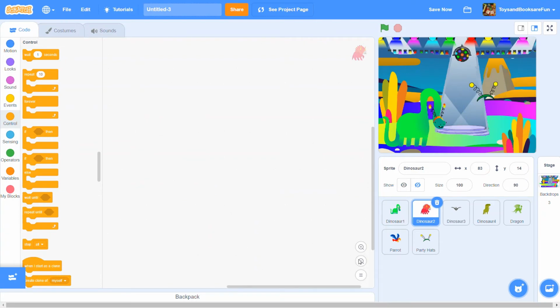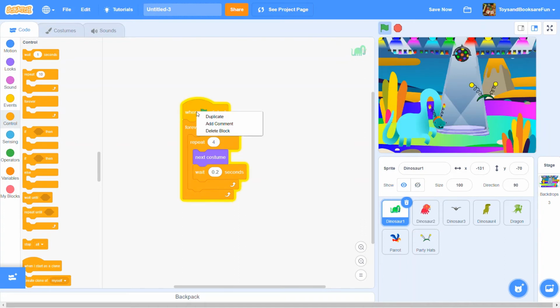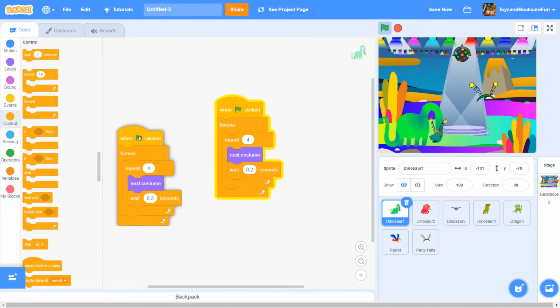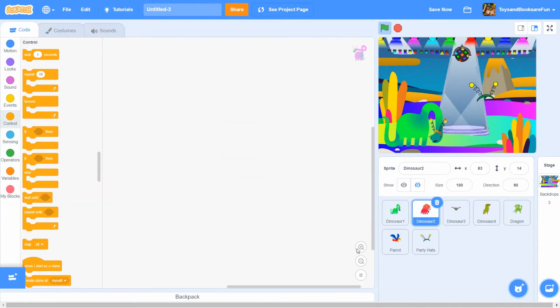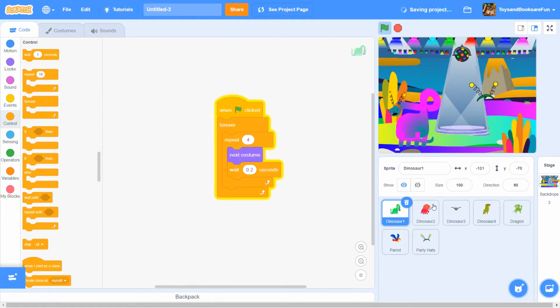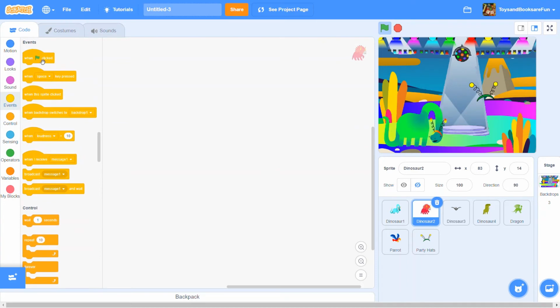And if you zoom out, Control-V, maybe it didn't work. Wait, duplicate, Control-C, and then we can put this here, and Control-V. That's strange. Or you can just redo the code. Anyway, you can also redo the code by the when green flag clicked block. So you can pull out the when green flag clicked block. I'm not sure why it wasn't working. Oh, we're zoomed out way too much. There we go.